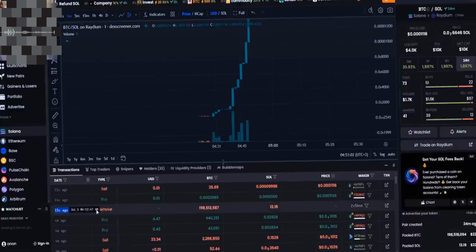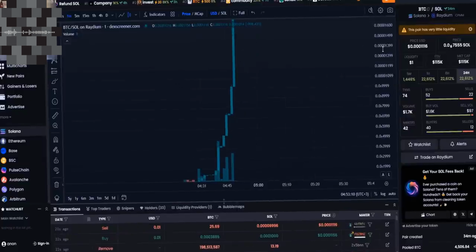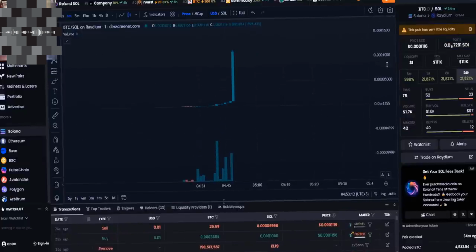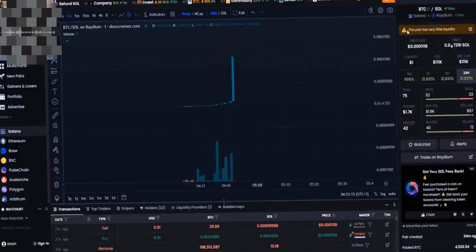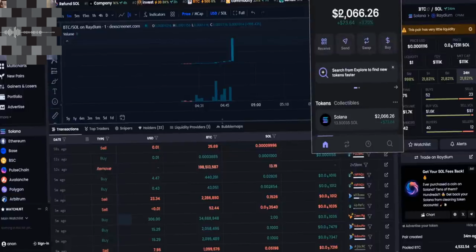We just removed liquidity, that is the TX. So as we can see, just removed it, 13 sol. That's pretty cool. Like we made 10 sol or something. So yeah, that is pretty cool. Yep.